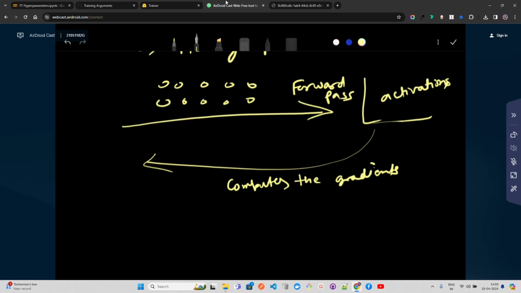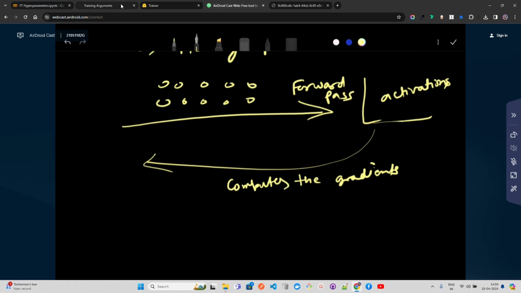It tackles this issue by saving activations only at certain layers within the network. For the layers where activations are not saved, they are recomputed during the backward pass when needed for gradient computation. So basically it's a trade-off between computation and memory use. Let me also show you.